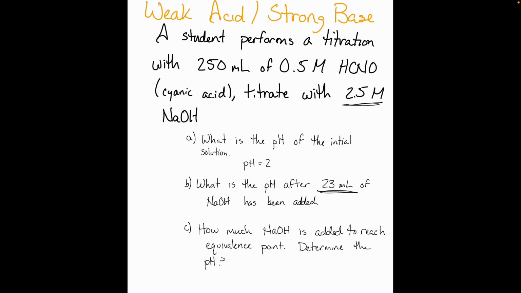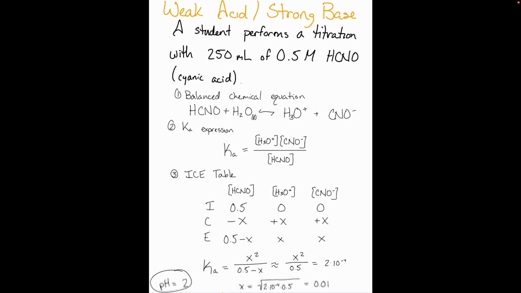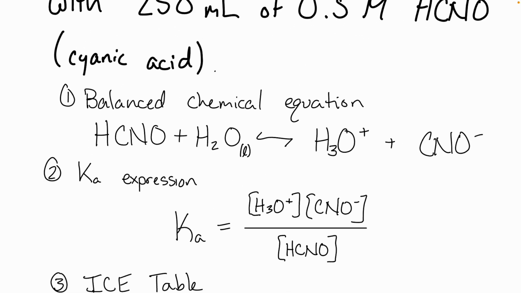Remember, the equivalence point is when there is exactly as much acid that you initially started out with, in moles, as you have moles of base added, right? So if all of our weak acid has reacted with our strong base, that means that now at the equivalence point, we're left with a solution of, what are we left with? Let's look at our balanced chemical equation that we came up with here.